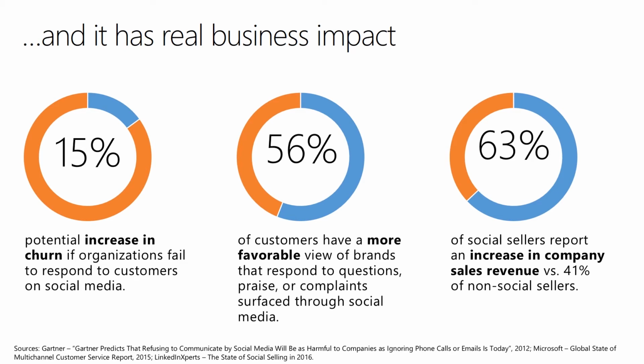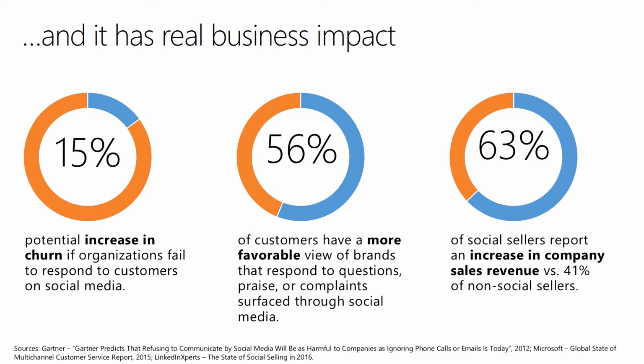Not only is social a huge piece of how people are communicating these days, it's actually making significant impact on business outcomes. Gone are the days of measuring social media success simply by likes and shares. Organizations are focusing now on how social initiatives impact their bottom line and key metrics like brand perception.